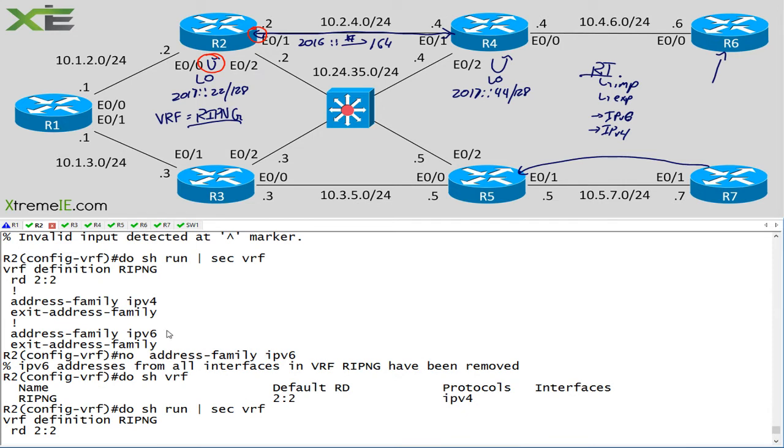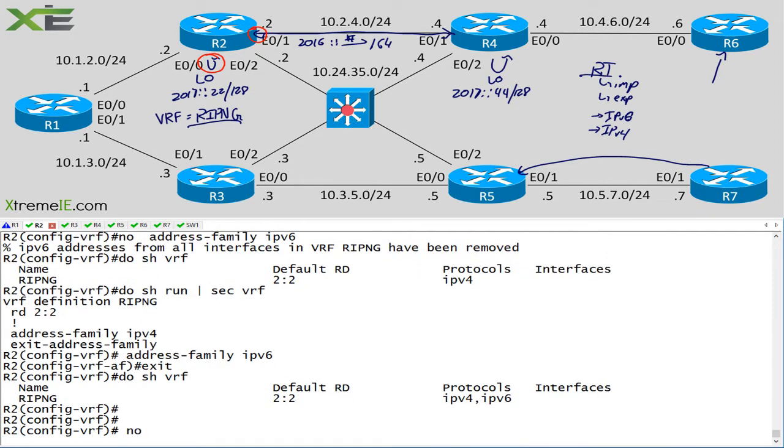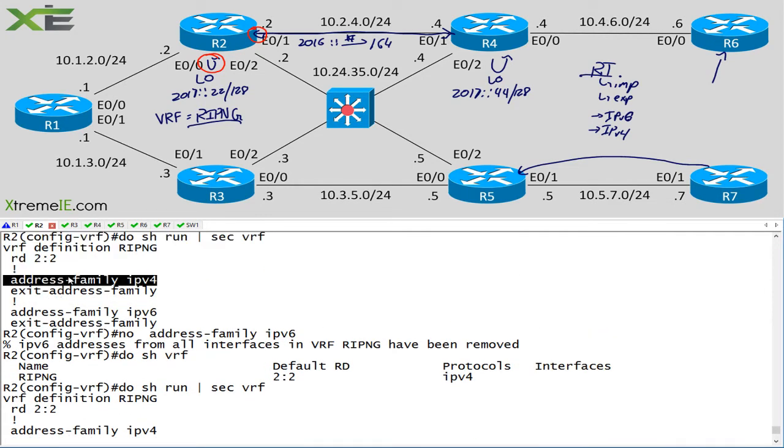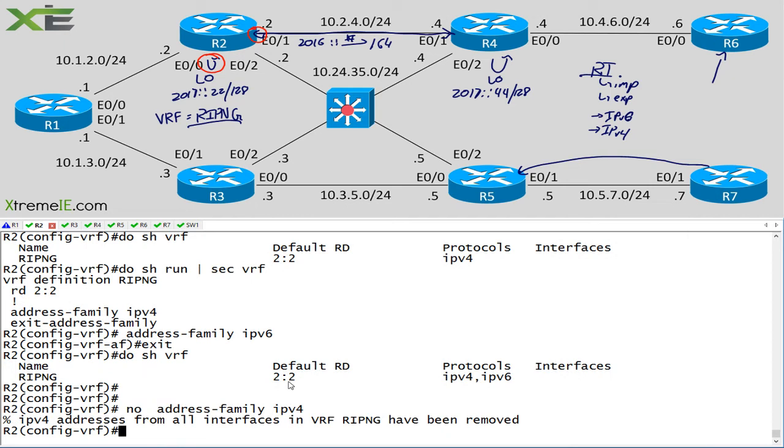Essentially, if you're just doing IPv6, you don't really need IPv4. In fact, we could remove it, and it's really not the end of the world because here we're only worried about IPv6. But what would happen is that when you go to the interface, let me actually show you, we'll do it. When we go to the interface, it will remove both of the addresses when we apply the VRF, and then we will not be able to reassign the IPv4 address until we activate this address family.